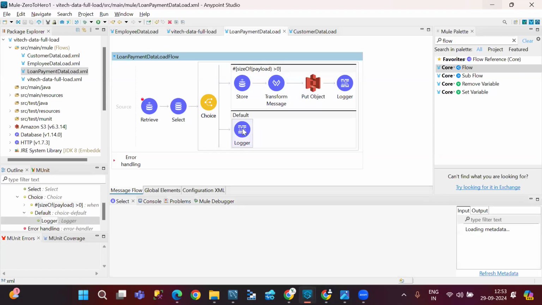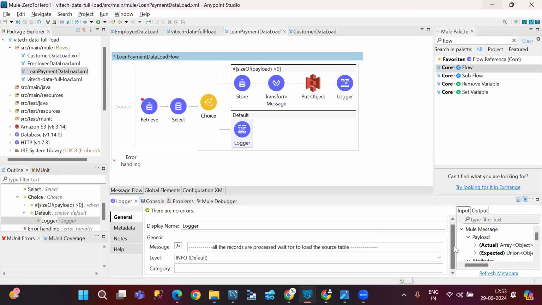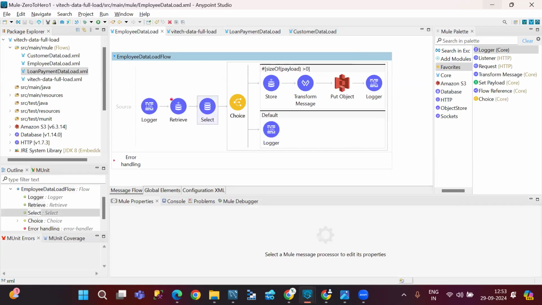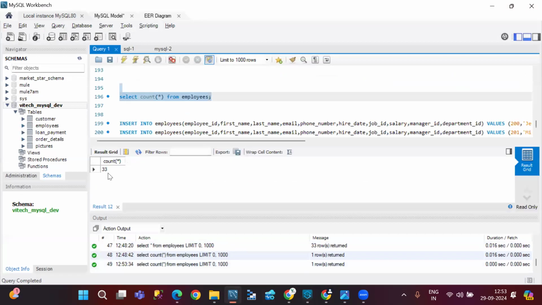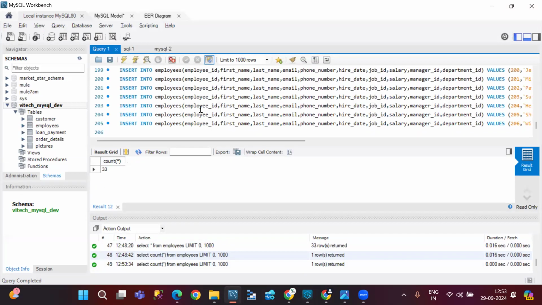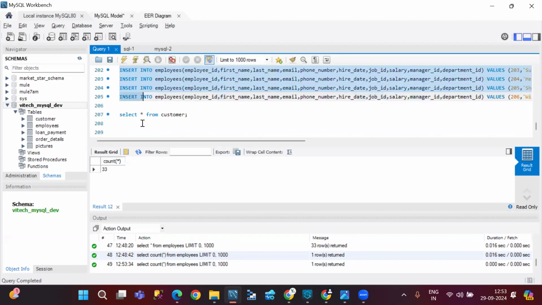Okay, what is the query? All the records are processed. Wait for the load. See, once you complete this, I'll show you here. Suppose later on, some other user inserts 5 rows, how will it automatically take this data?